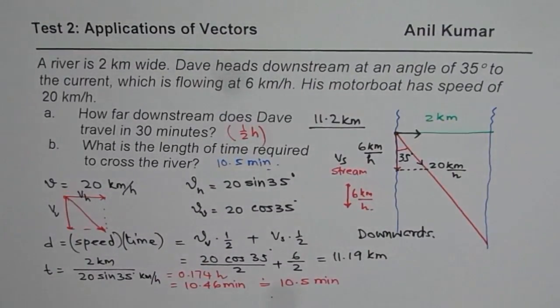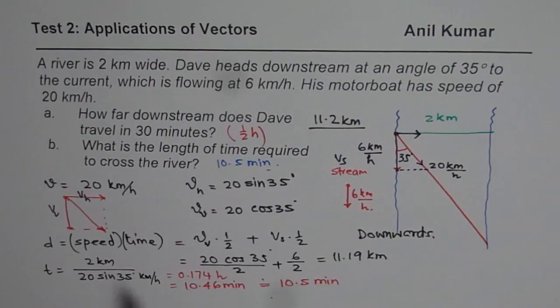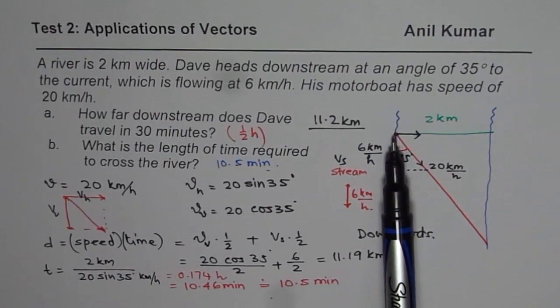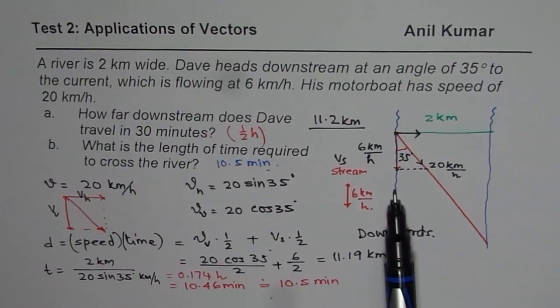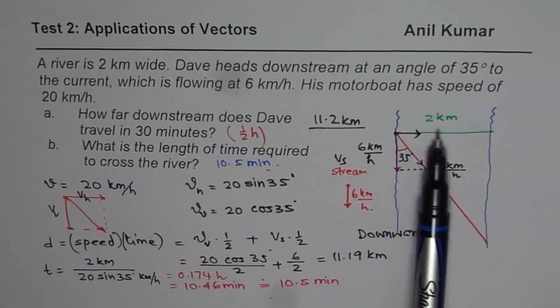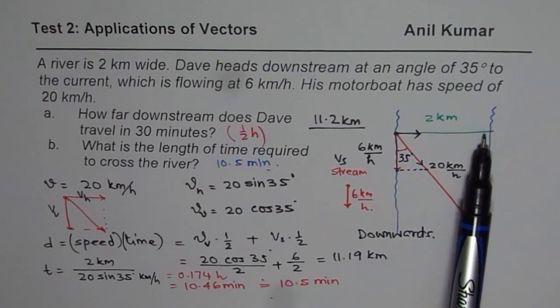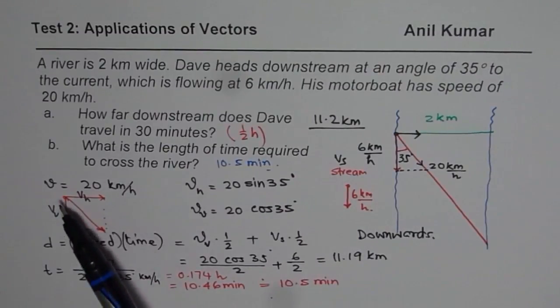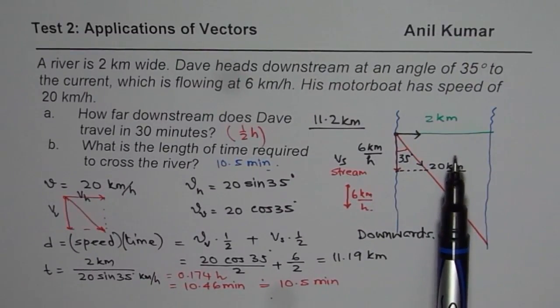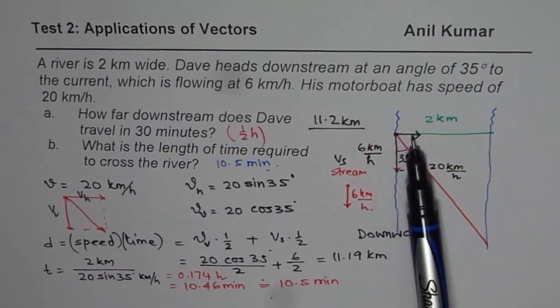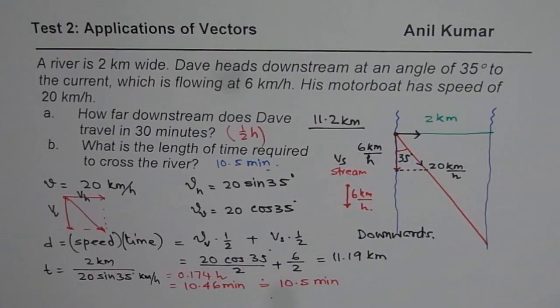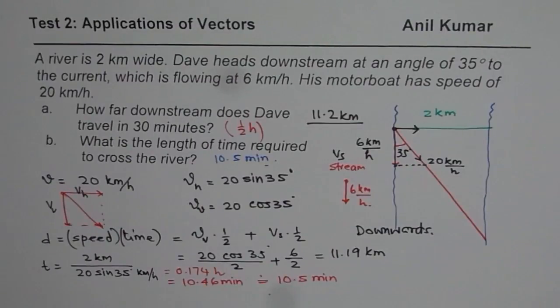I hope this method helps you to clearly understand and answer such questions. Since very clearly we need to find distance traveled vertically and time horizontally, it is a very good example to write down the vectors in their component forms and then solve. So that is a better strategy in this situation to use. I hope it helps. Thank you.